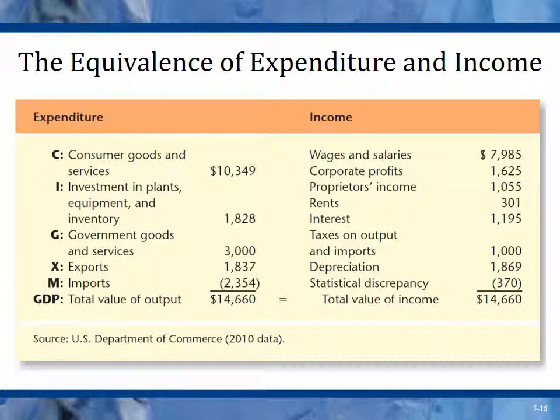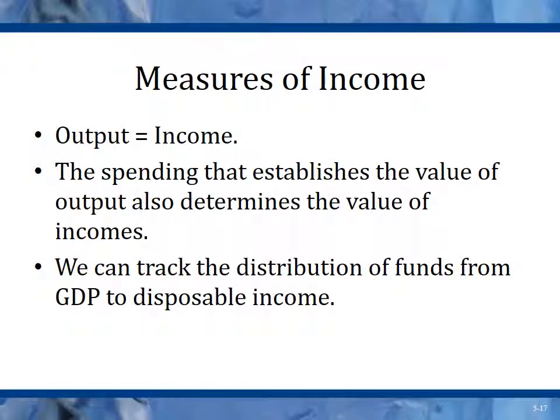And the statistical discrepancy, basically what that means is when they did all the numbers, it didn't match. So they threw in a random number to make it match. It's kind of cheating, if you ask me. The numbers didn't truly line up, but when you're looking at a $14 to $16 trillion GDP, they're never going to perfectly line up. There's too many variables in the calculations.